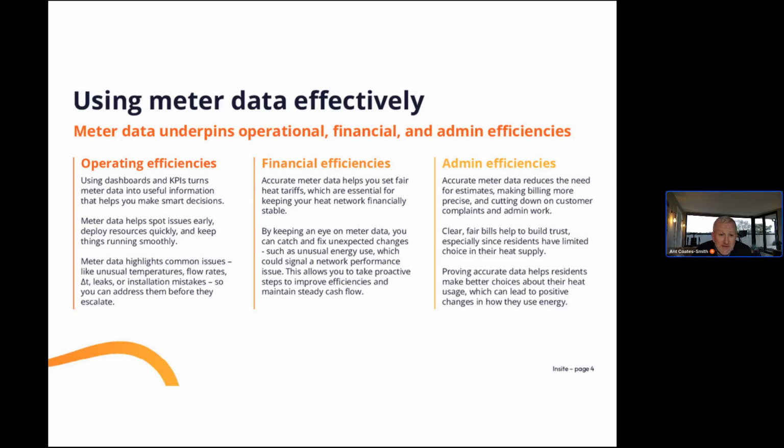And last but not least, the consumer experience of a heat network is heavily influenced by how effectively the network is administered and managed. Accurate and consistent metadata benefits consumers not just through the contribution to operating and financial efficiency, but also through a first-time right approach that ensures tariffs are based on actual metadata, thus are more accurate, and that customer bills are based on actual meter readings and consumption, so are less disputable, giving rise to less complaints. Consumer trust is hard to win. The use of accurate metadata in billing is an absolute tenet in underpinning the heat network operator good practice and in building consumer confidence.